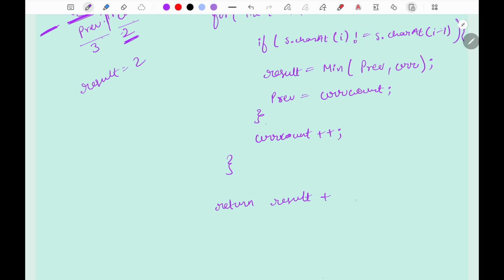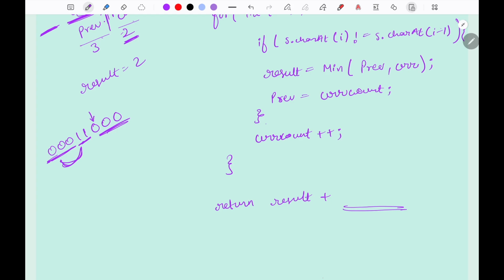And there is another edge case that anyone can miss. Like we have a sequence 0, 0, 0, 1, 1, 0, 0, 0. So this will be our first sequence, this will be our second sequence, this will be our third sequence. So these two sequences will be compared when we reach here.